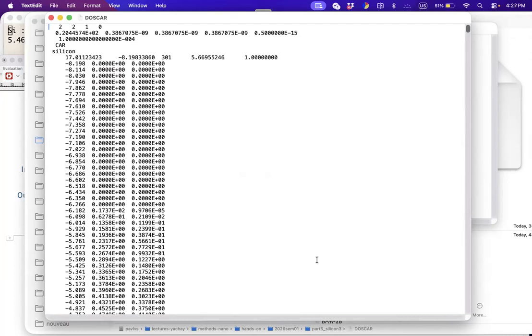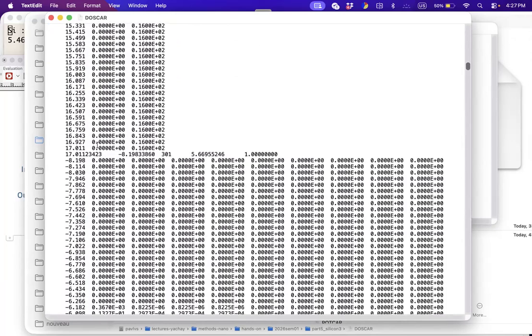So what is this, please? In this, we have a lot of information here. This is important. Here is giving me the range of values of energy. So the density of states is going to be from minus 8.19 till 17. So here is this value till 17. See, you go to the last part here, 17, this value.